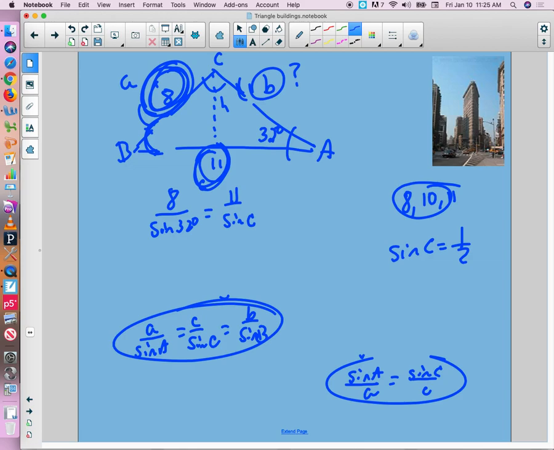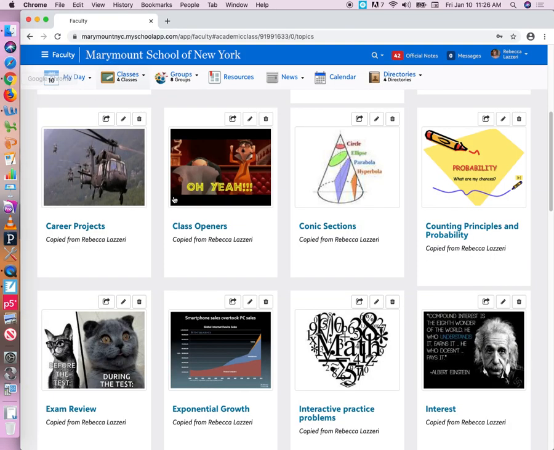And a lot of times you won't have a picture, okay? You'll just have the three things listed. So you don't know if it's like this or like this. Could the triangle have an obtuse angle? Yeah. And then it changes everything except for the two things you were given. So let me show you this real quickly and then we'll go.